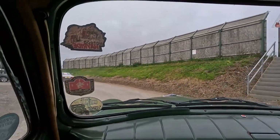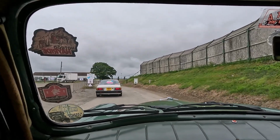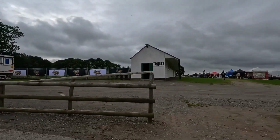We're in. It's busy. Look at that lot over there. It looks quite packed, which is good. So we're going to have plenty of things to look at. We don't know if Paul's here yet. I reckon he's coming a tiny bit later. He should be here, apparently, because if you're on track, you've got to get in earlier. Okay. There are people selling things. Look, I guess that's all car related.